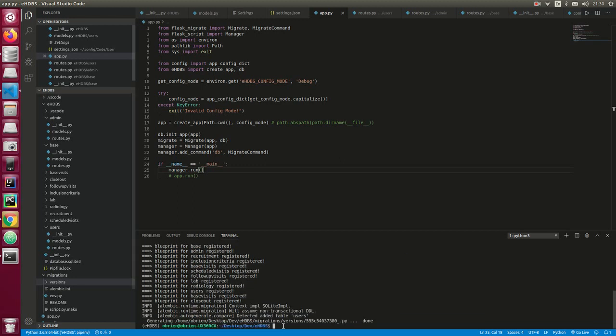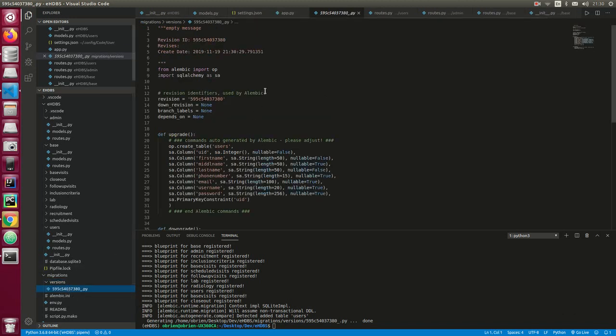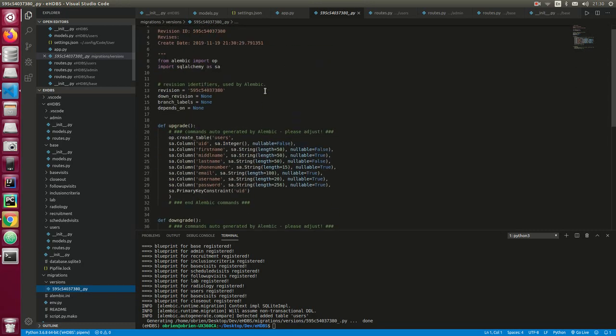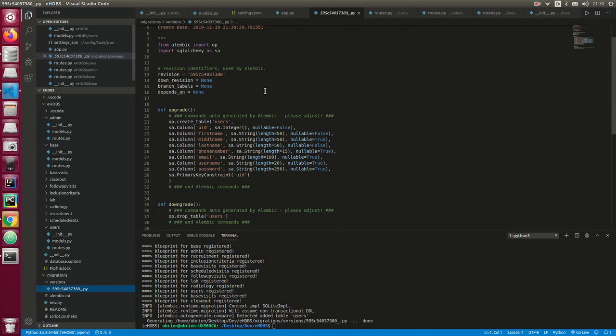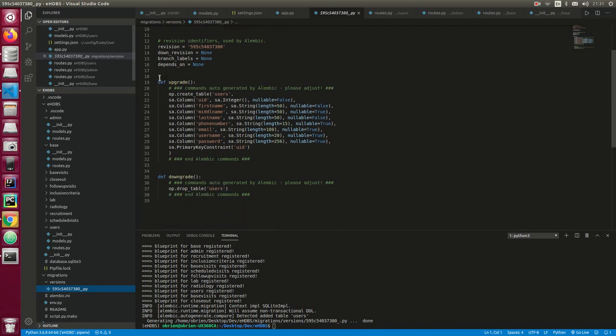Yes. Okay, all right, so you already see here it has already detected that you added a table. Okay, so you can just come right away and check the Alembic version, and then you can check the upgrades, the downgrades.